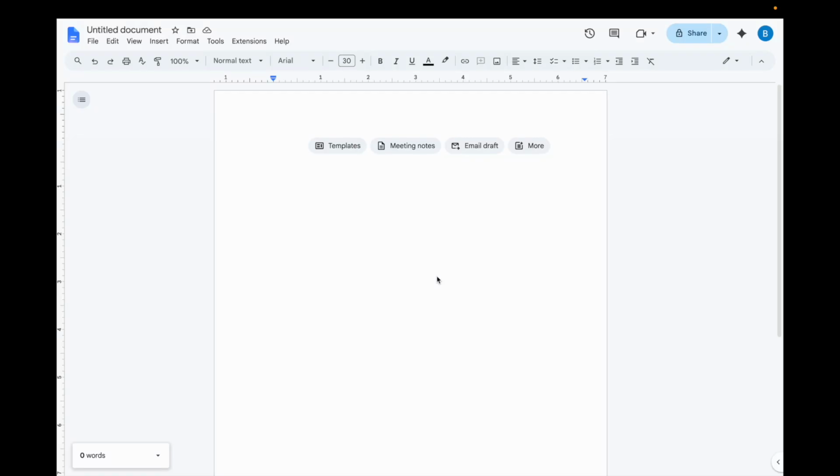So in this Google Docs video, I'm going to be showing you guys how to add extensions to your documents here on Google Docs. So if I were to go ahead and just type in add extensions here, so I don't remember, or sorry, extensions. So don't forget what I'm talking about here.